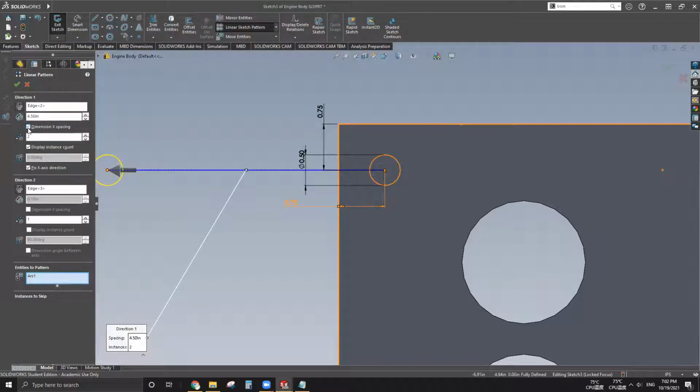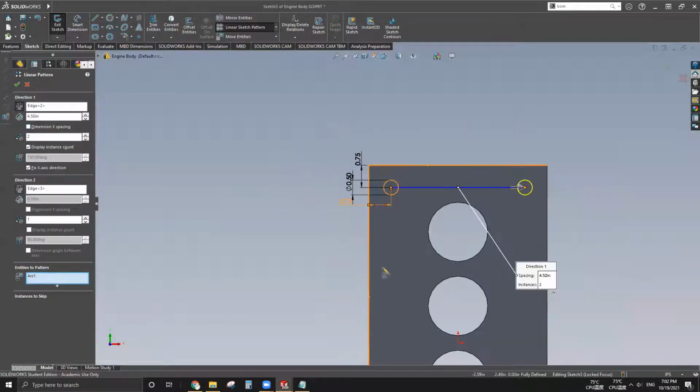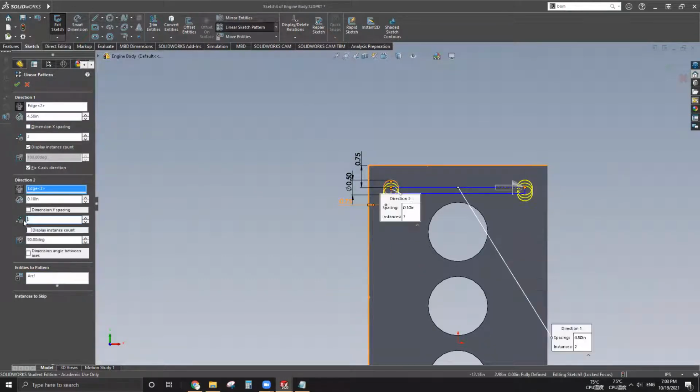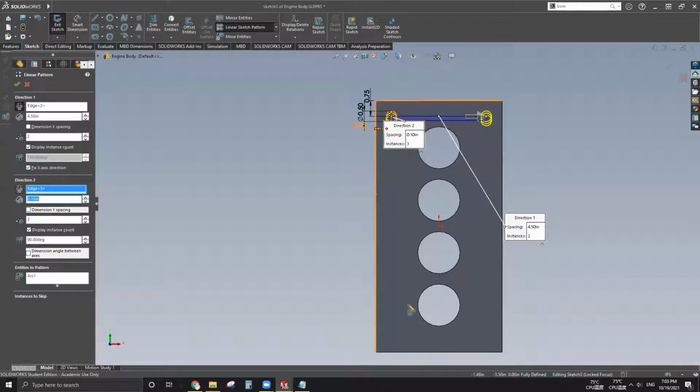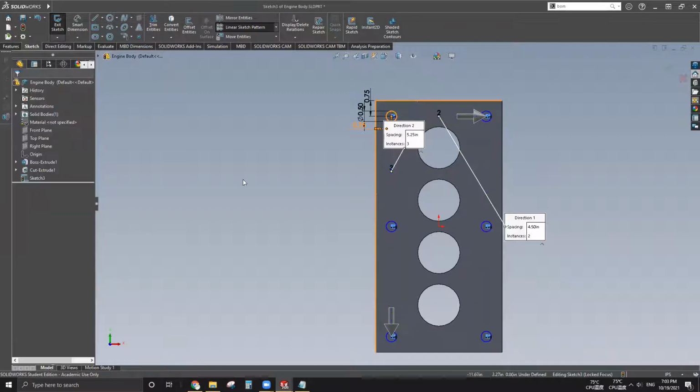So I need to... Oh, right here. Flip direction. This will have 3. And the spacing will be 12 minus 1.5 is 10.5, 5.25. So it's 12 minus 1.5 divided by 2. And this should do it.